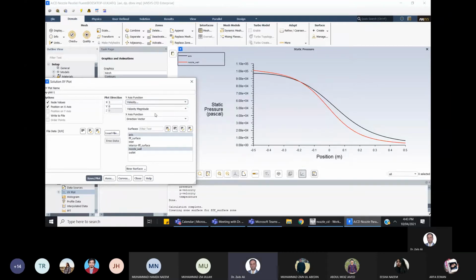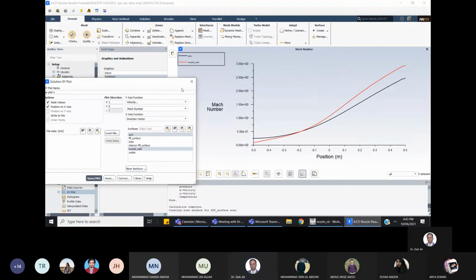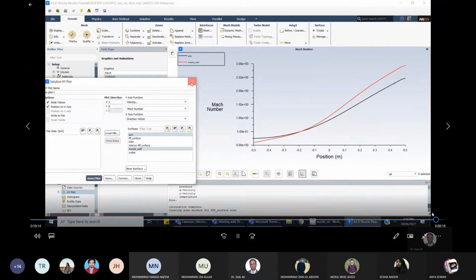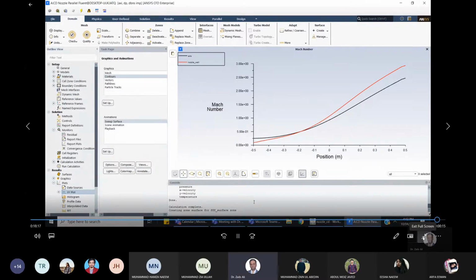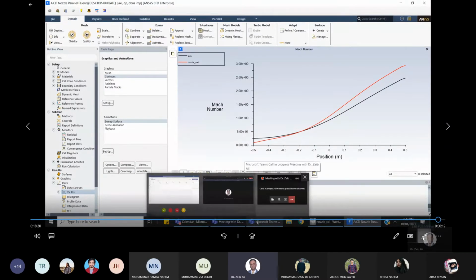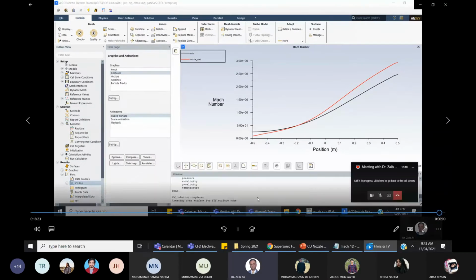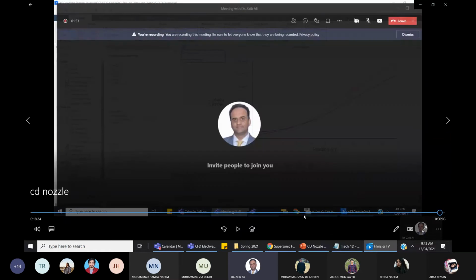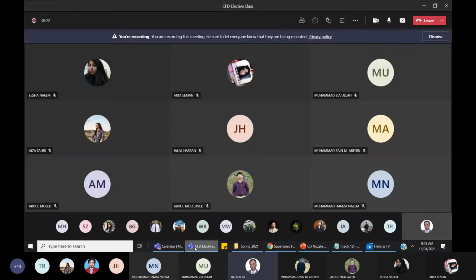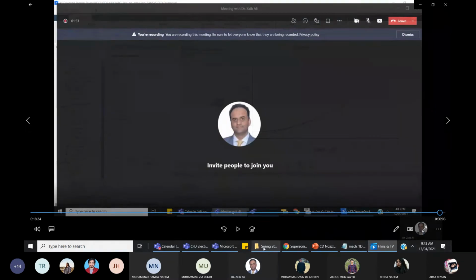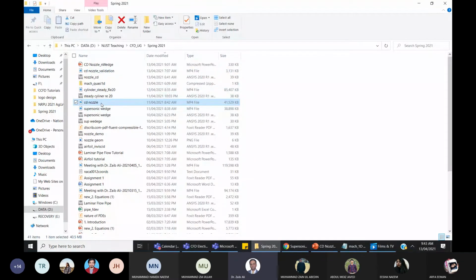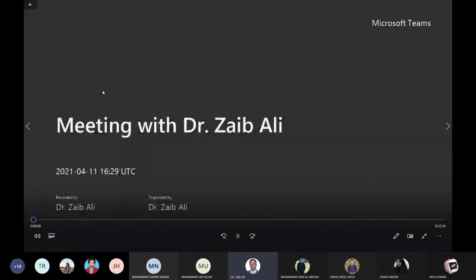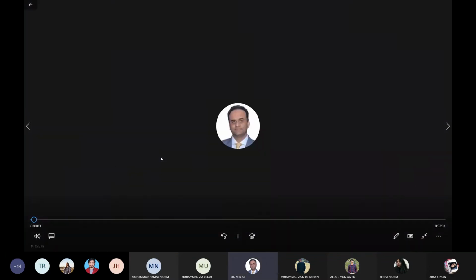Then you can plot the Mach number variation. So Mach number, then you say plot. Okay. Now how to compare this with the analytical result? Remember, Fluent has solved a 2D case, but in our analysis, while going through the theory, we solved it for a 1D case only. So there should be some disparity, but not much.